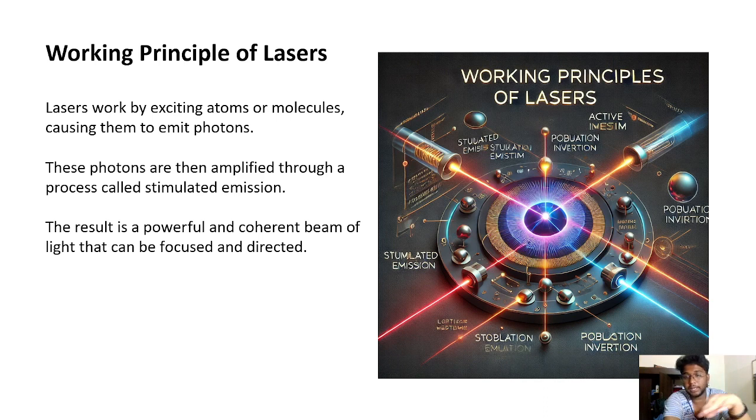The operation of lasers involves three main steps. First, excitation: atoms or molecules are energized to a higher energy state. The second step is stimulated emission: excited particles release photons when triggered by other photons. The third step is amplification: the emitted photons are amplified as they pass through the medium, creating a coherent beam of light. So this was about lasers, and I'll talk about the applications in the further slides.